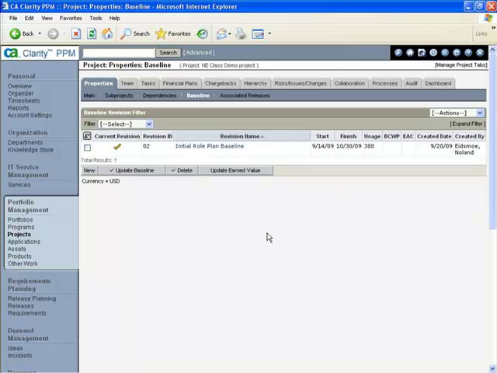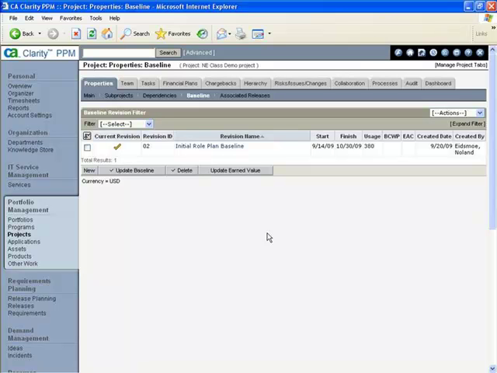Couple of things to mention here. We can baseline at a number of different stages in the project. Typically, those stages would be defined by your organization's PMO. There should be a process of when baselines are required.